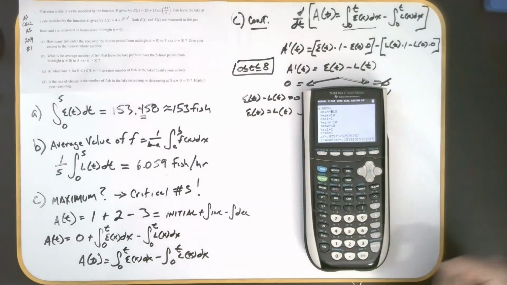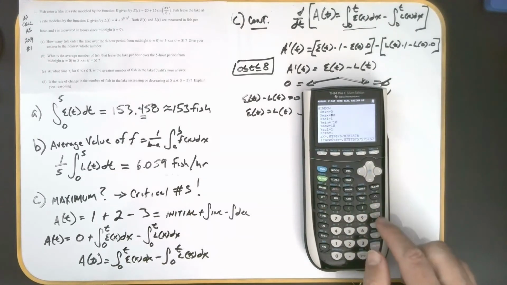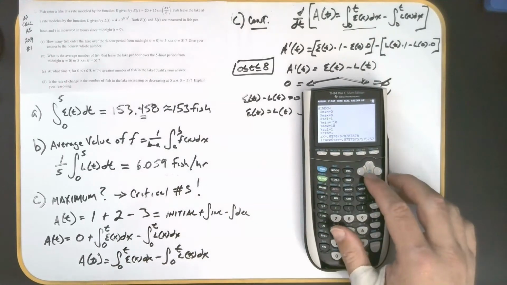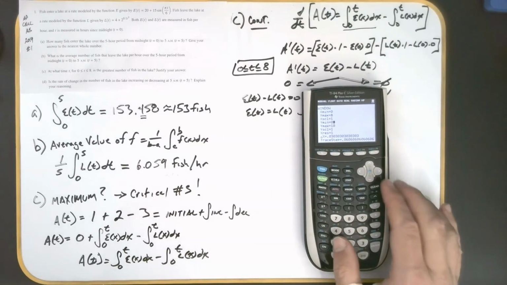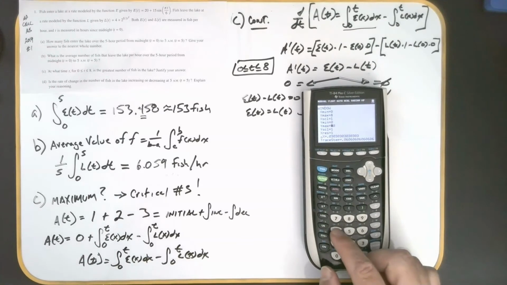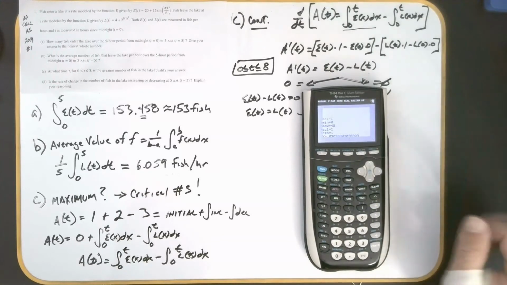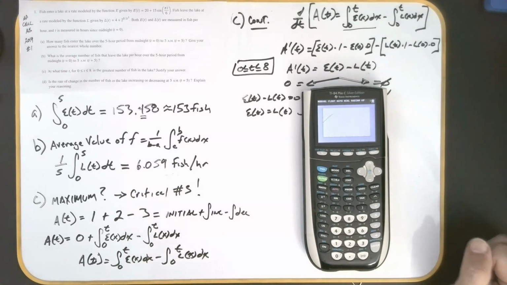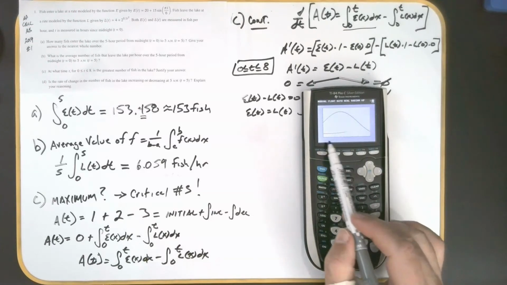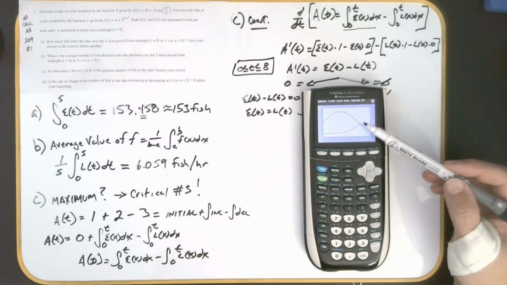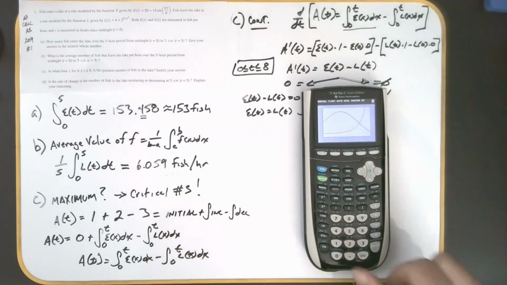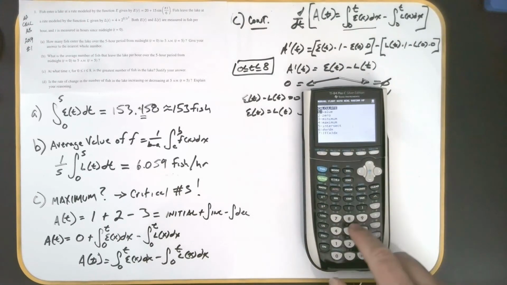I'm going to change my window and say, well, if we just go from 0 to 8, that's what we need to look at anyway. And I'm going to decrease my y minimum, just make it 0, and increase my maximum here to 40, just to play it safe. Okay, and then let's graph and see what happens. So this will have us zoomed in quite a bit. There's the sinusoidal, and then that exponential coming through here. And again, this is only 8 units, 0 to 8, so looks like we have a point of intersection around 6 or so. So we'll just use our calculator to find the point of intersection.